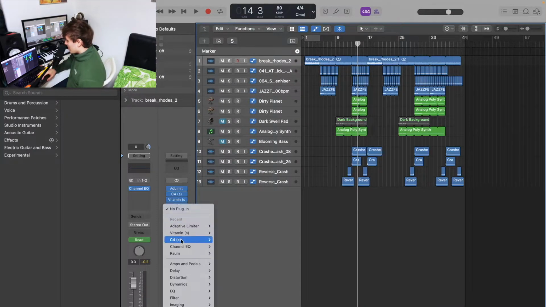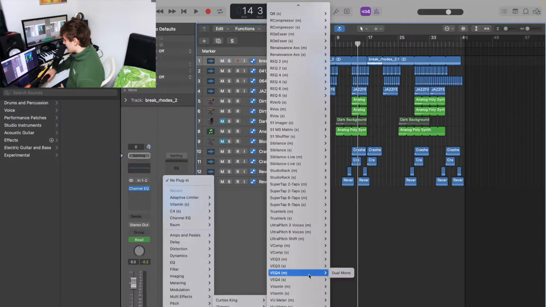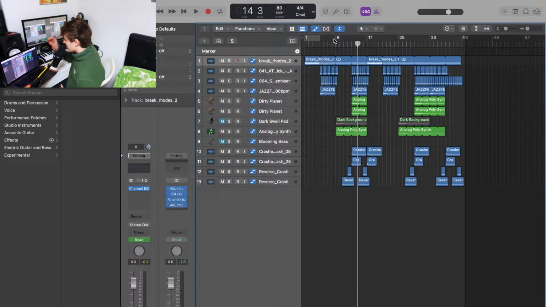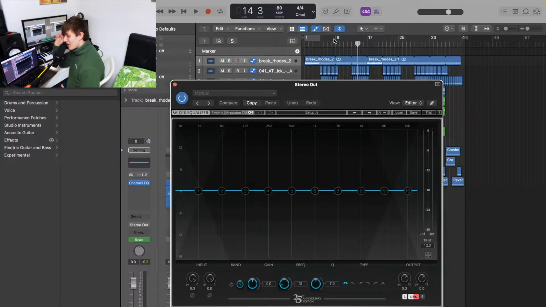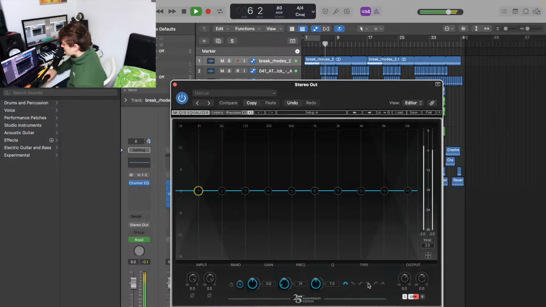Which leads on to probably one of the most important parts of mastering, and that is the EQing. Now I go to Waves for this again with the Q10 just because it's got 10 frequency bands, which is so handy. And what we're going to want to do now is use this EQ to find all the problem frequencies, the ones that are a little bit harsh on the ear, cut them out. Maybe try not to do too much boosting, we've done enough of that, and we're literally sculpting this track now to sonically how we want it to be. So let's do that. Go. Slight low cut.